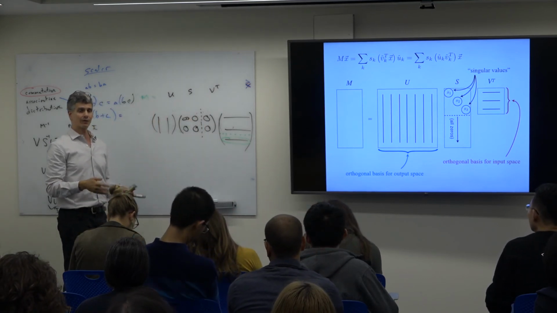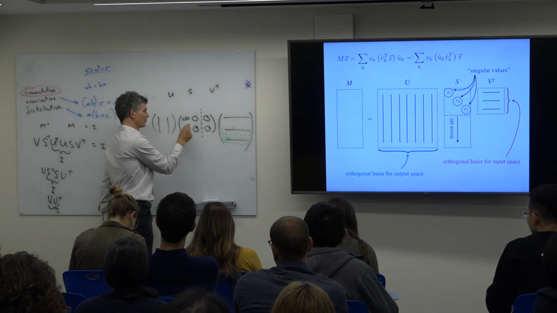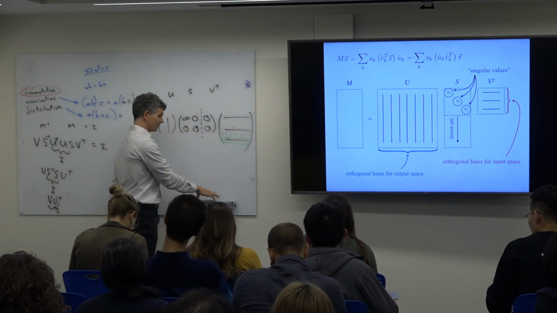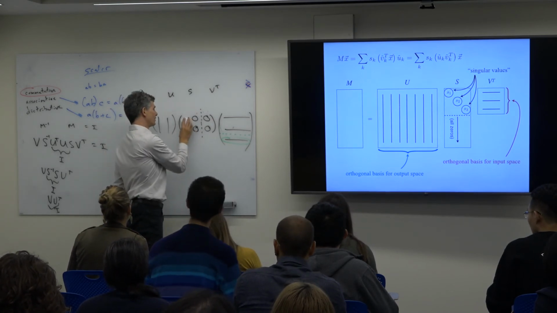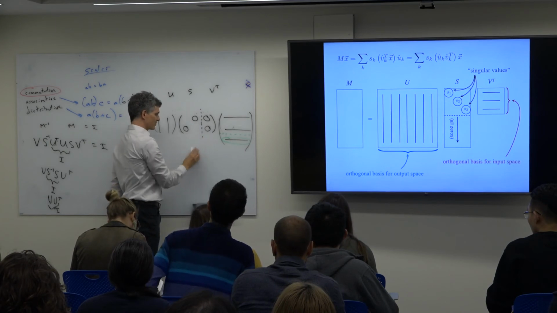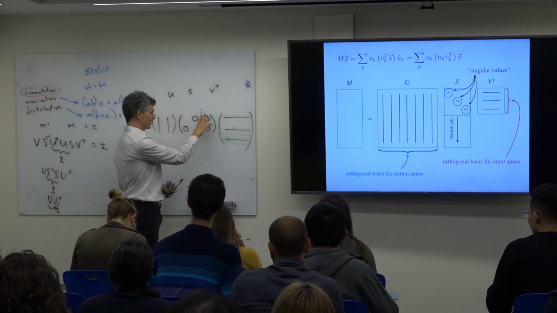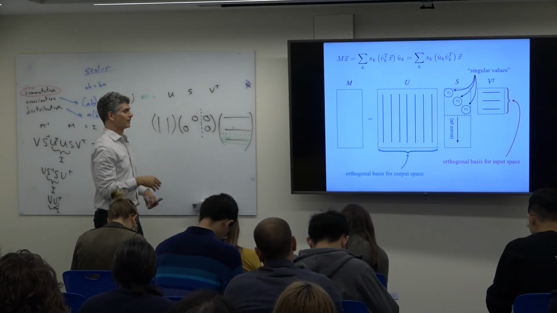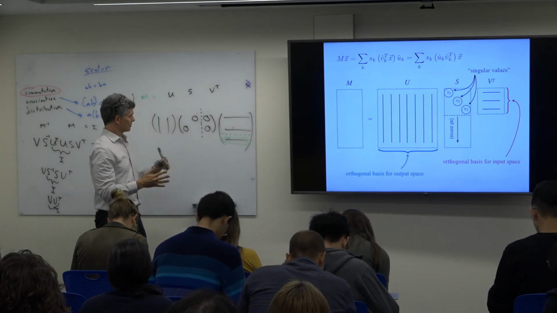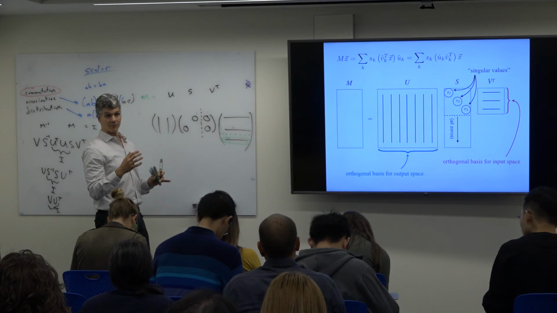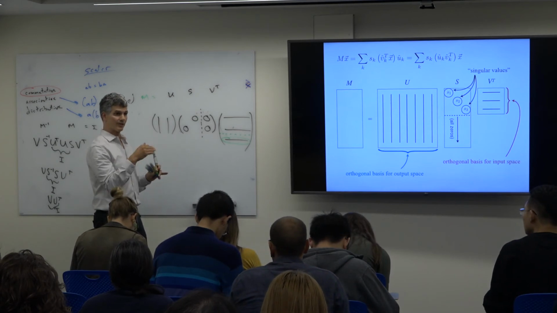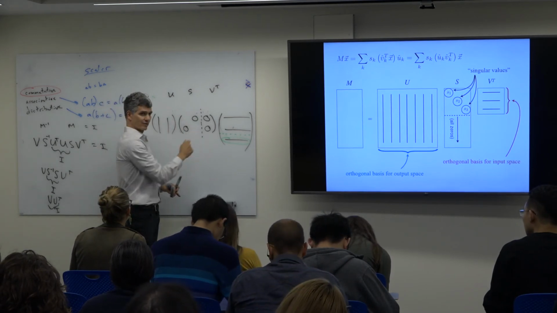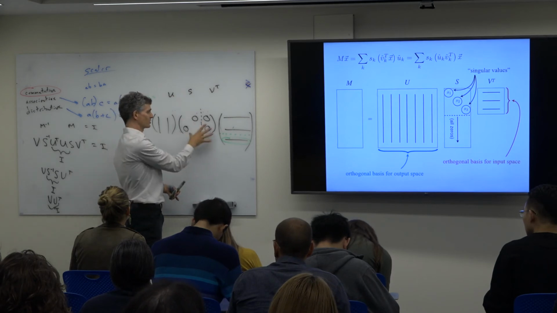So the amount of stuff that we lose is going to depend on what shows up in these entries. You have to examine them one by one. If they're non-zero, then you didn't lose that axis. And if they're 0, in this case, the last one has to be thrown away. And the decisions and the judgments about whether something is invertible come down to understanding what's on those diagonal entries, and also what's the shape.